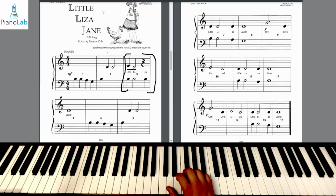We're going to try that. 1, 2, here we go. E, D for 2. Let's do that again. 1, 2, here we go. E, D for 2. Great. And then look, the left hand, it just repeats. B, B for 2, B.